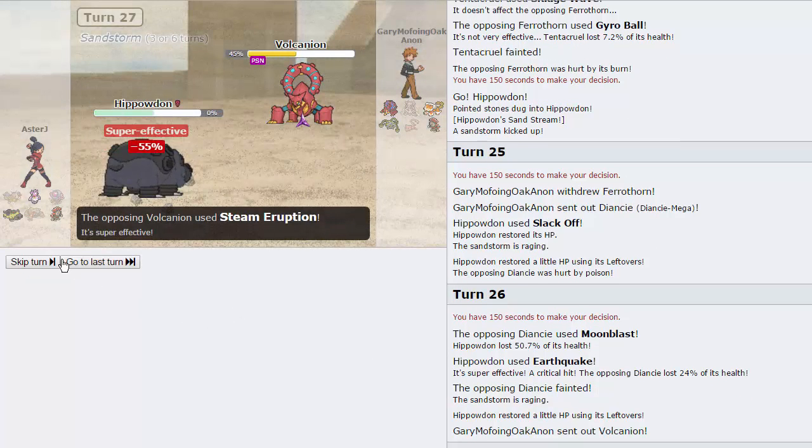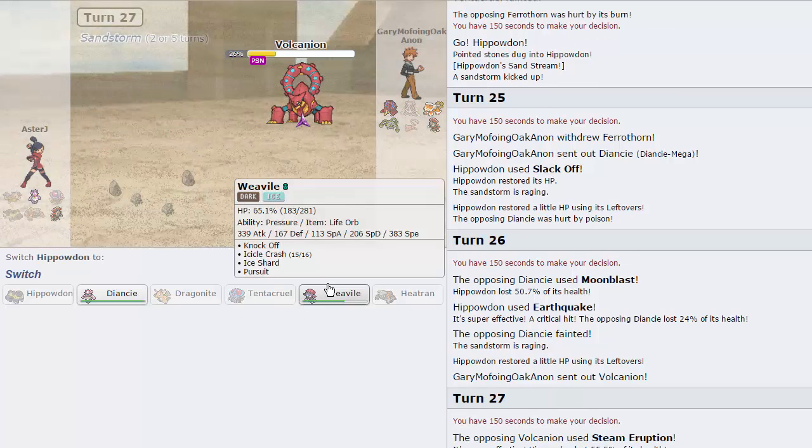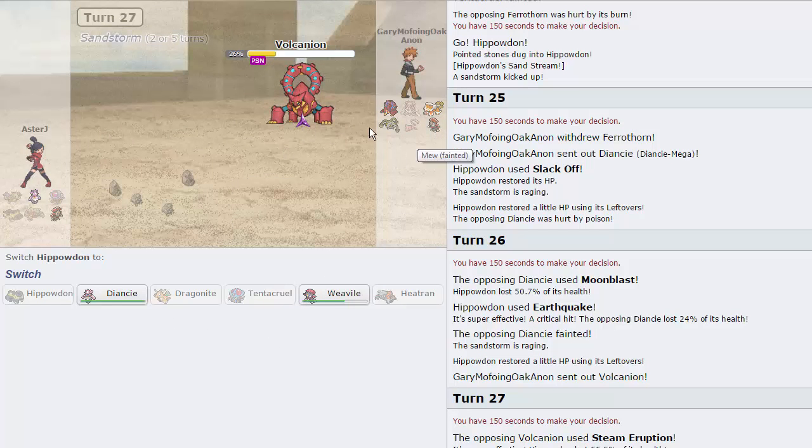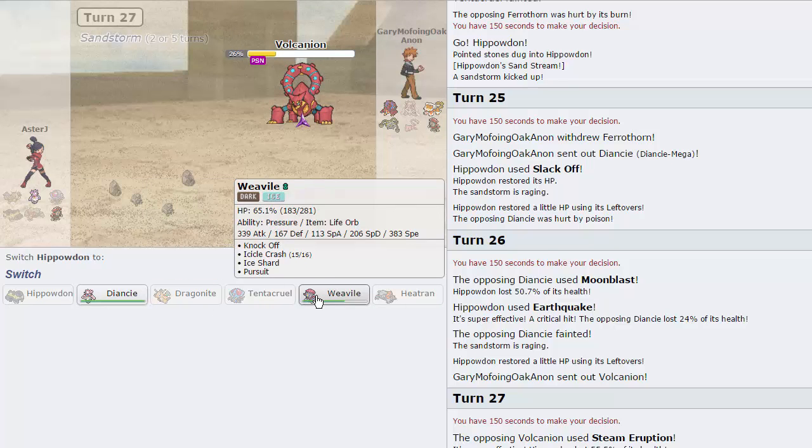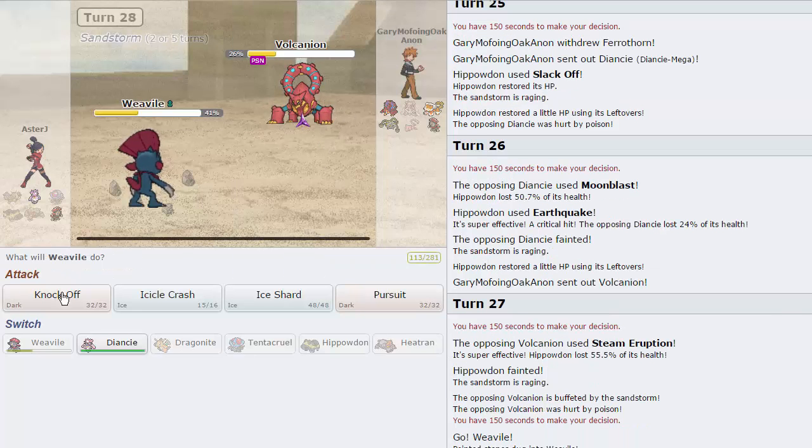He's just going to go for the Steam Eruption. He lands it, which I expected him to. I mean, there's nothing I can really do about that. I mean, okay, hold on. It's not over yet. I just have to go for a Knock Off here.